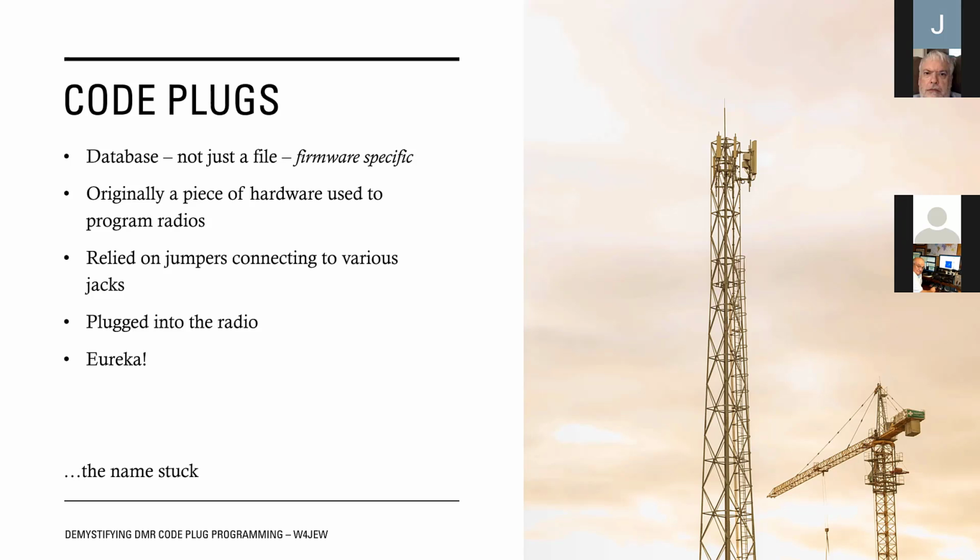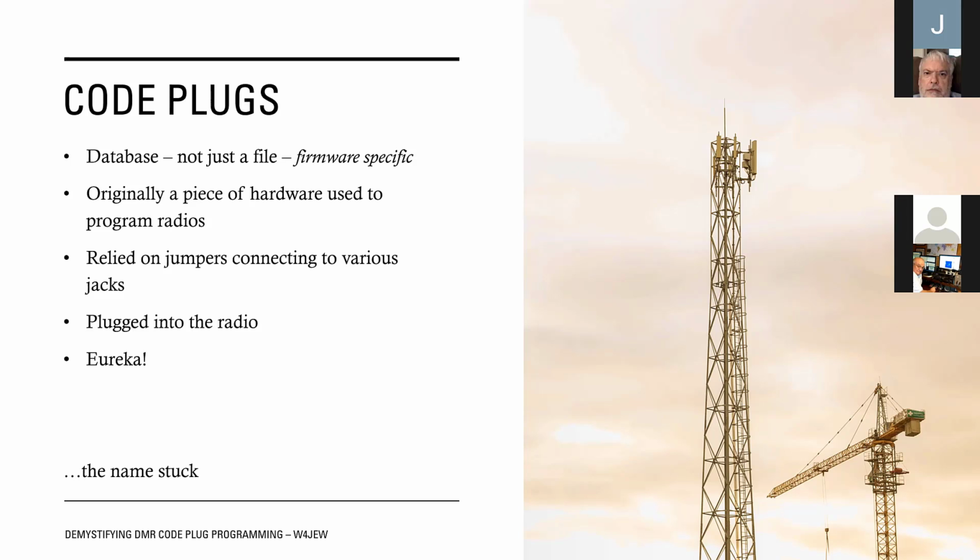Some of the cheaper software will just be like, can't play. But it's very, very important to understand why this is happening. There are new settings. The database needs to understand that there are new settings that it needs to store information about, and that's why there's such a tight dependency between the firmware and the code plug version.